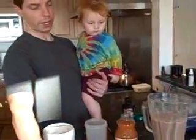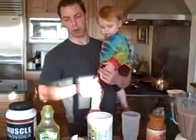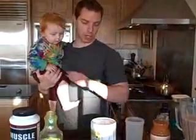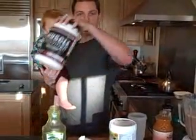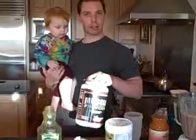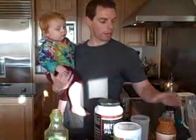Now what is really great about this particular shake is that I basically just added a smorgasbord of fresh fruits and vegetables in many different ways. I've substituted it with protein coming in. Again, if you're more in the fat loss phase, supplement with added whey protein, cut back a little bit on the carbohydrates. If you're more in a maintenance or performance phase of Cyclo-Fuel, go ahead and feel free to add more juices.